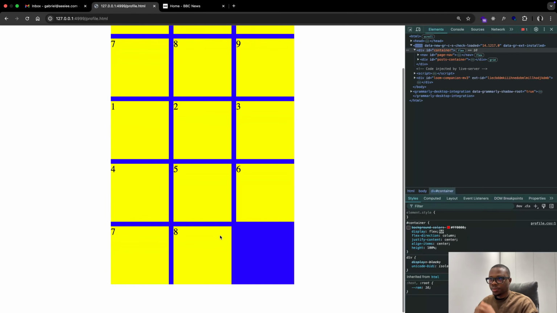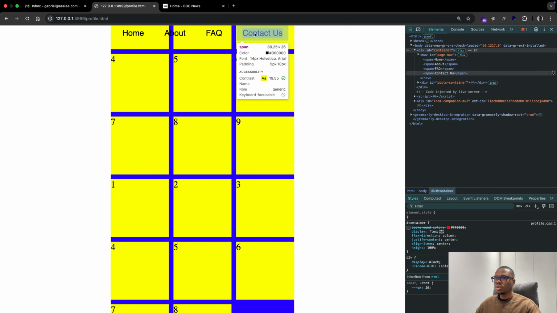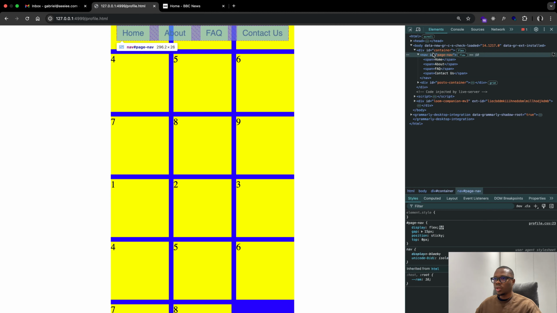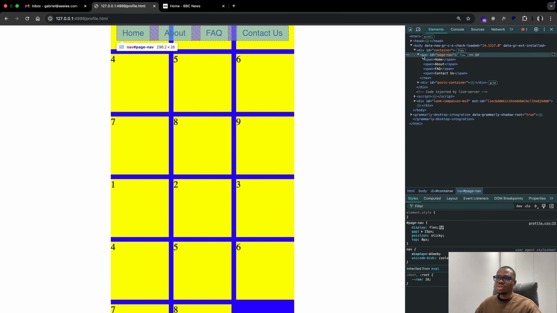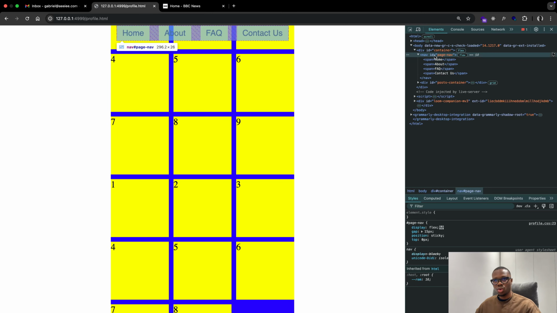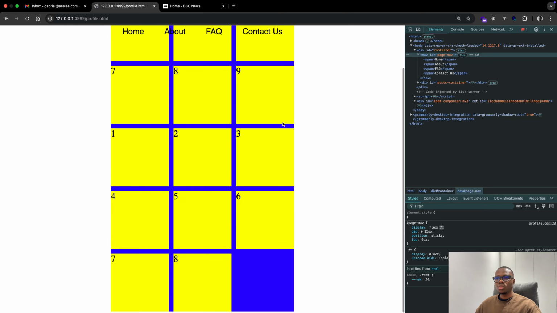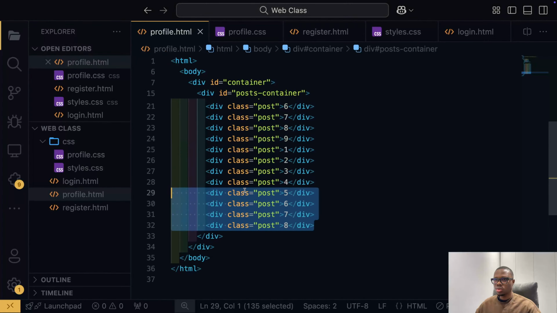So now, because we gave our navigation menu a top position, it's going to remain at the top. When you scroll to that position, it's going to remain at the top, and that's where it will remain. But now it looks kind of weird because the elements under it are showing, because we did not give it a background color or whatever. But you get the point. You can see that it just remains at the top. Let me give it a background color so it looks better.